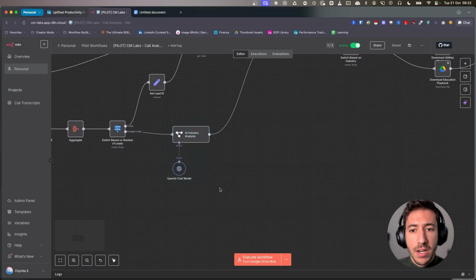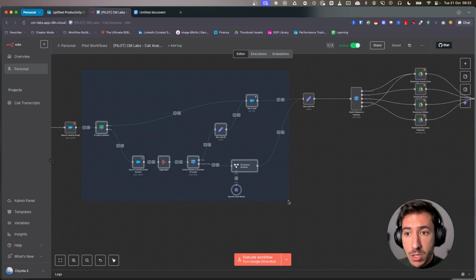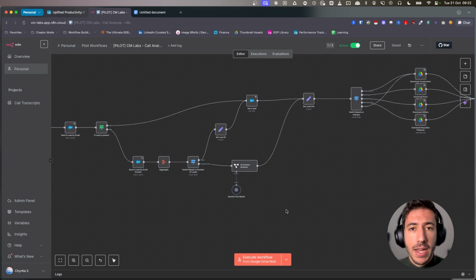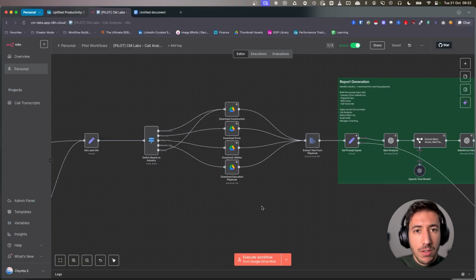Otherwise, what we are doing here is we have the first AI step, which is analyzing the conversation and understanding the industry analysis. The most important thing for this section is finding the industry where the prospect is in, because in the next section we will find the actual playbook that we will use. The playbook is something to use for having an understanding of the prospect and making sure that we can qualify the prospect using BANT at scale.